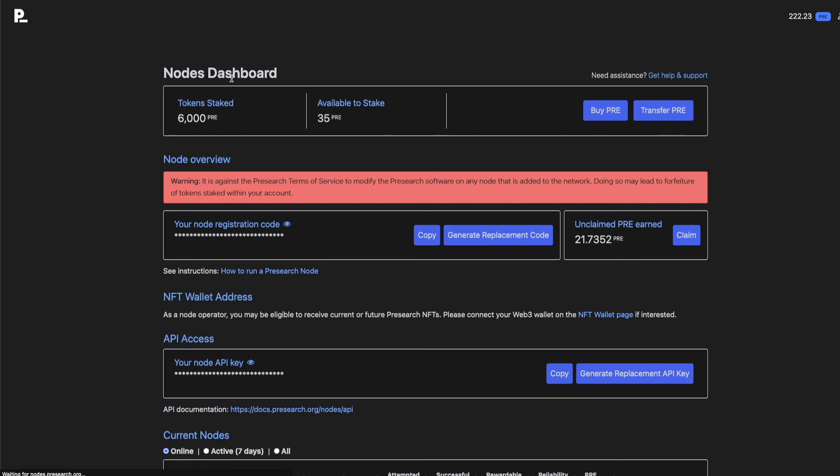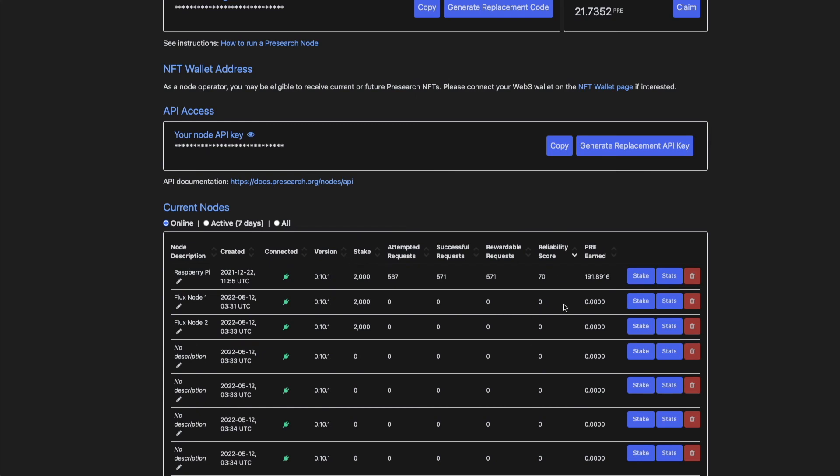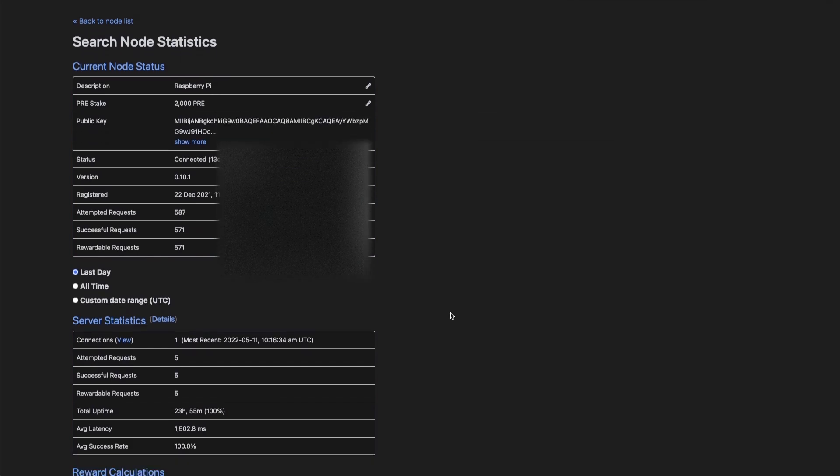Keep in mind with some of the reliability scores and stuff like that, this is going to take some time — probably three to five days for everything to be up and running. You can see we're running the current version. In reality, I'm running a Raspberry Pi from my home with very fast fiber optic internet, but when we go to stats my reliability score is low — it's in the 70s. Why? Because my average latency is 1500 milliseconds and there's nothing I can do about that. Hopefully the flux node speed is going to be better.